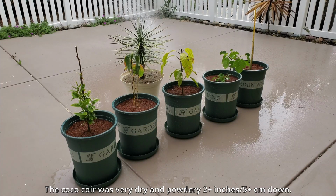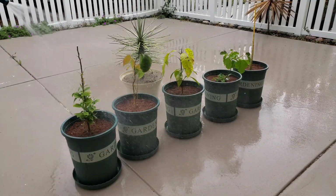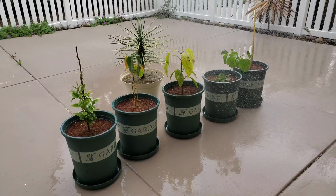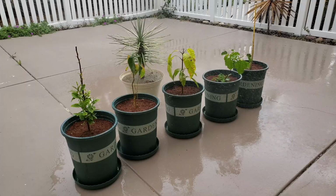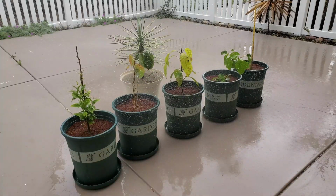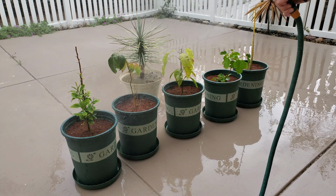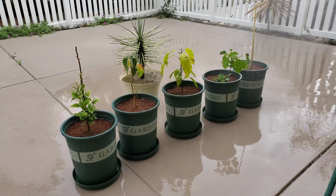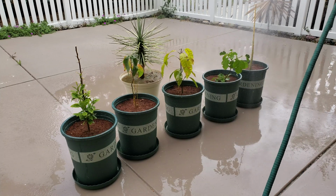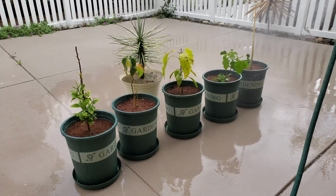Prior to the fertilization and watering, I dug my finger down into one of the pots, and I found that the first 2 to 3 inches down, 5+ centimeters, were very dry. So the game completely changes in an environment where you go from balconies to full sun on an open front yard like this. You have to consider that and up the watering considerably to make sure everything's hydrated, because otherwise your plants are going to wither. So basically the conditions have really changed, and now I have to water a lot more, even though this material, coco coir, is very absorbent.